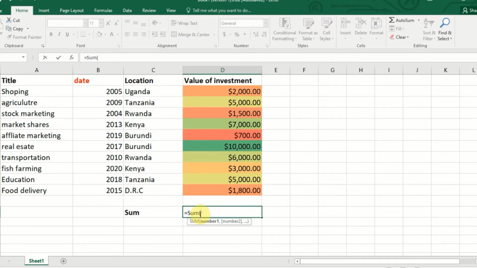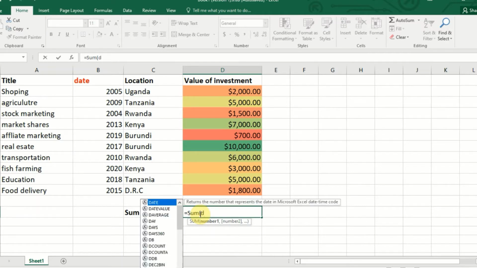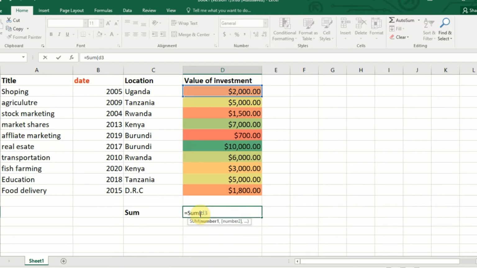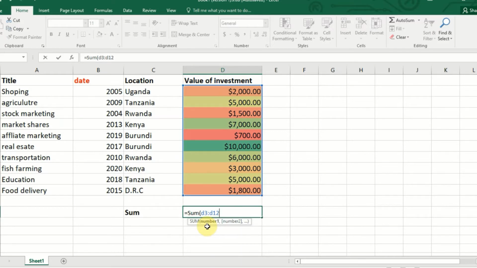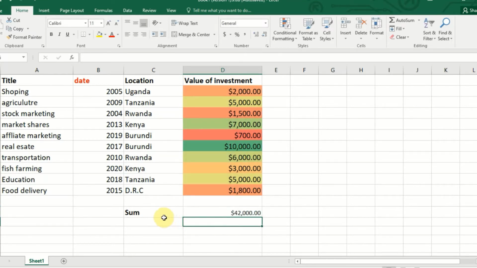So the range of cells starts from D3, type colon, to D12. You can either type a closed bracket or not. It depends on the time you have. Just click enter. Then you see the sum is calculated. So this is how you calculate sum.